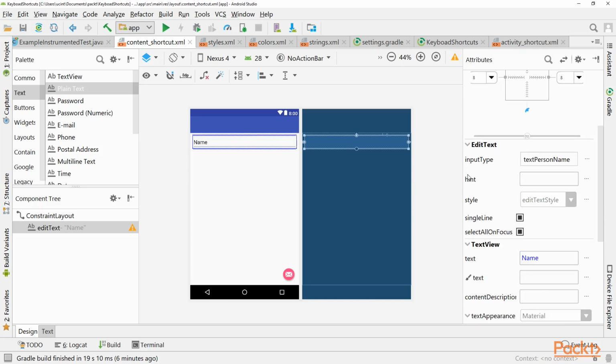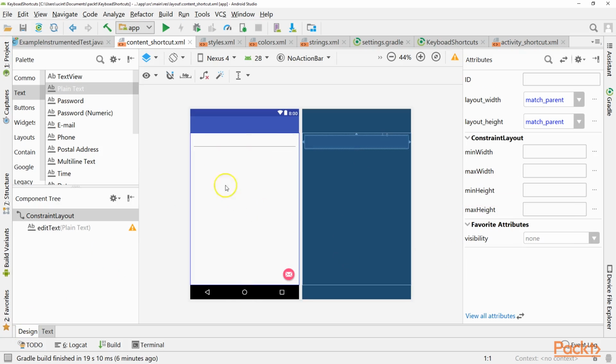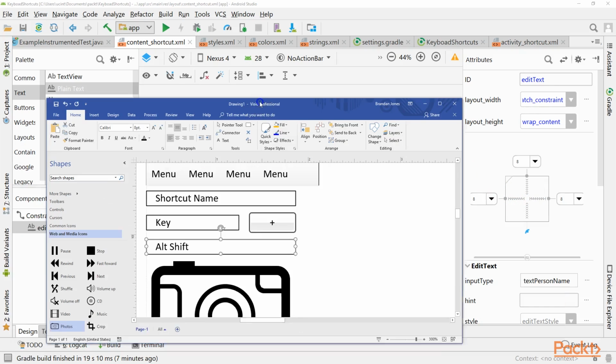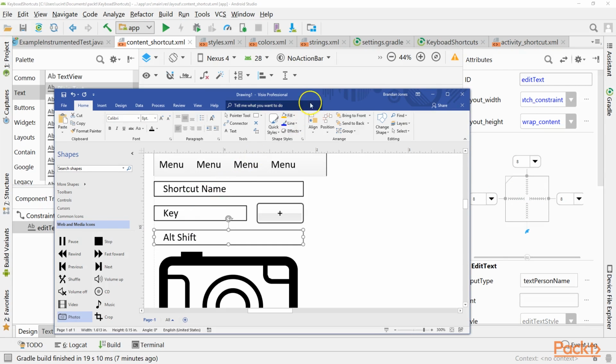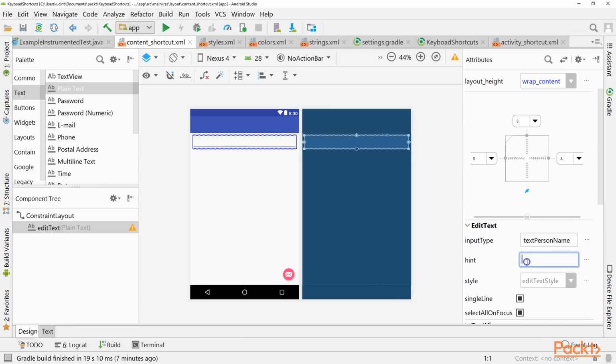Now, if we look at what it currently says, you see it has the word name in there. But that name is in text. We want to remove that. Notice when we remove it, we'll give it just a moment here, it goes away, as you might suspect. But remember we said we were going to consolidate our labels with our widgets. Well, we do that, but not with text. We do it with hint.